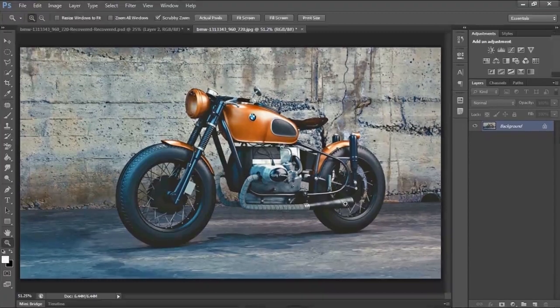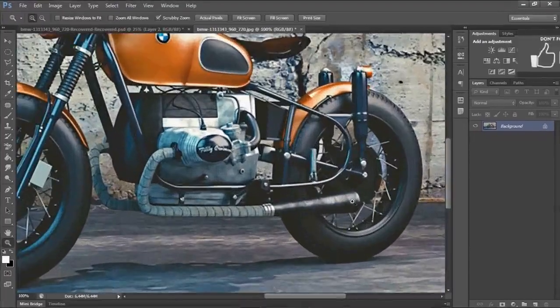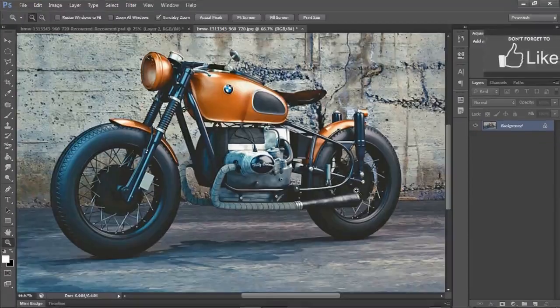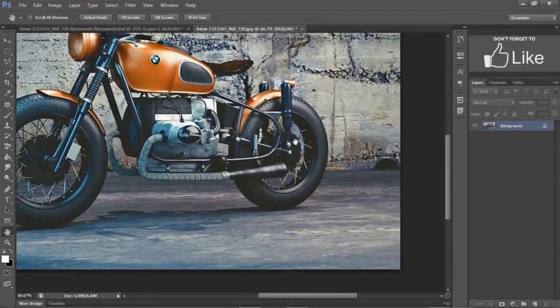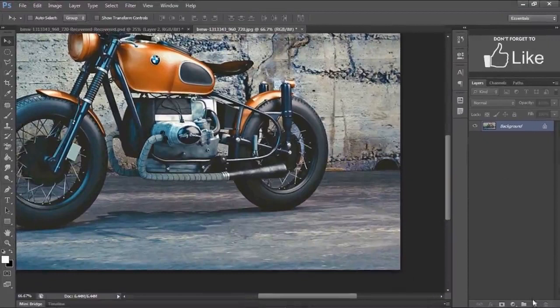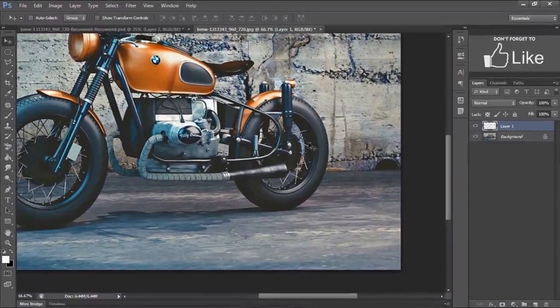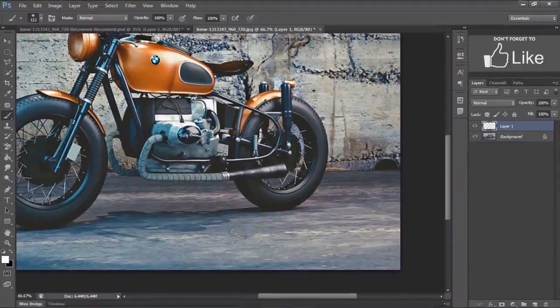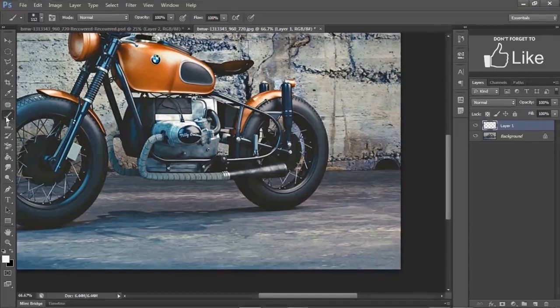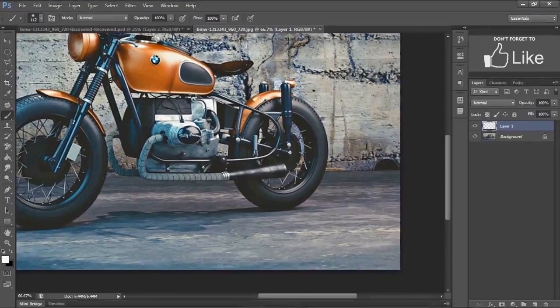Okay, so what I would like to do here, let's create the first light here. Create a new layer here. Hit B on your keyboard to open the brush tool, or you can click on the brush tool here.